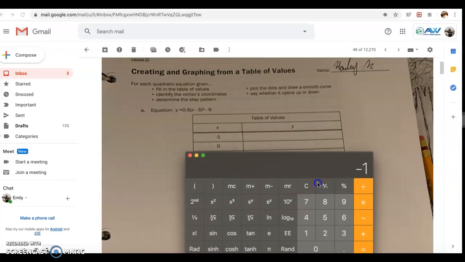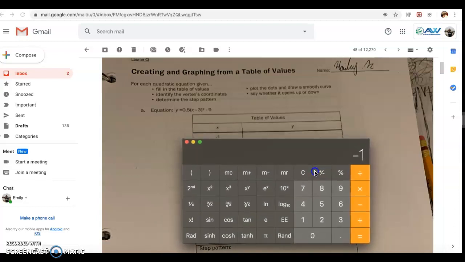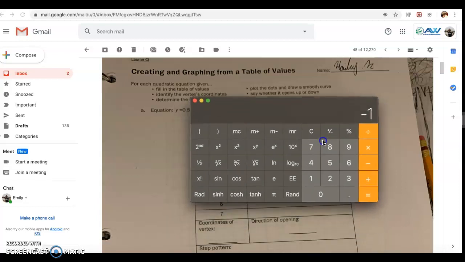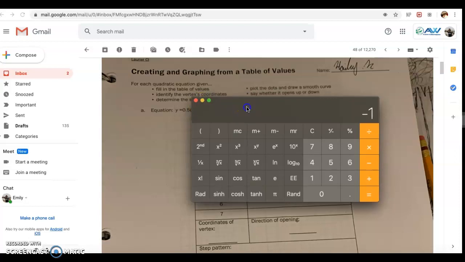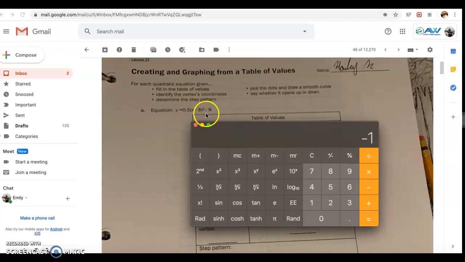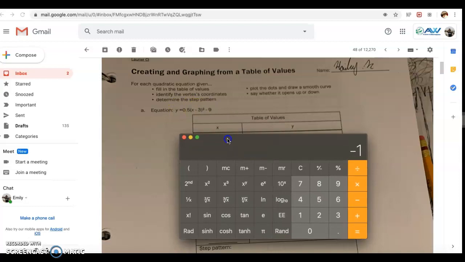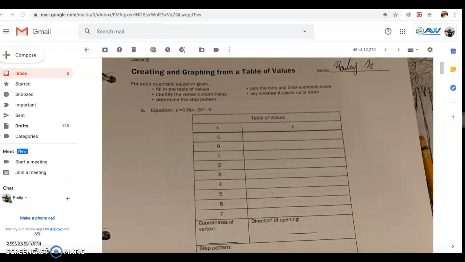Typing your numbers in to get the table of values done is probably the part that will take the longest. I do encourage you to do that anyways, though, because at least a couple times when you're doing this math, you should practice just straight up using an equation, putting in x values and calculating what y should be. But if you want to check your work, I've got a helpful tool for you.